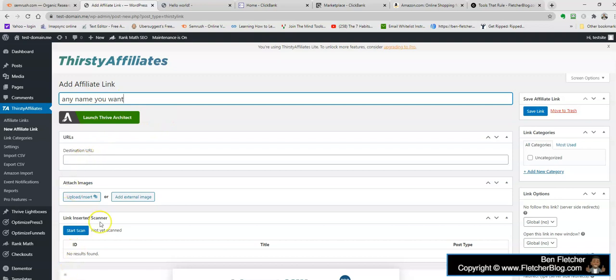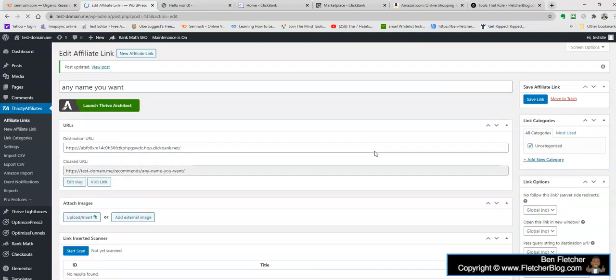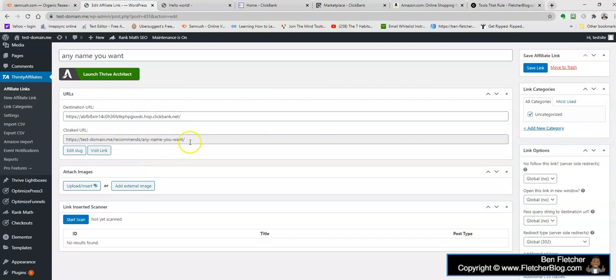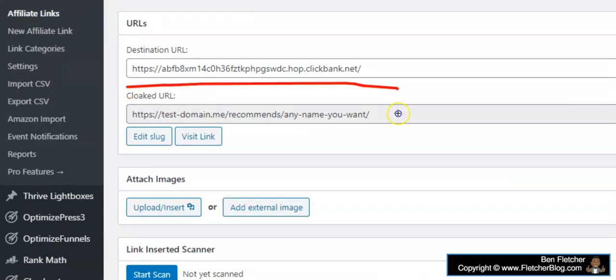And here where it says destination URL, really simple, guys. All you do is paste your affiliate link in there and click save. And as you can see, this is the link we just created. This will now be our affiliate link here.